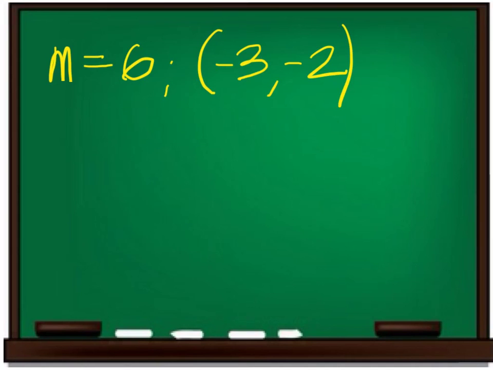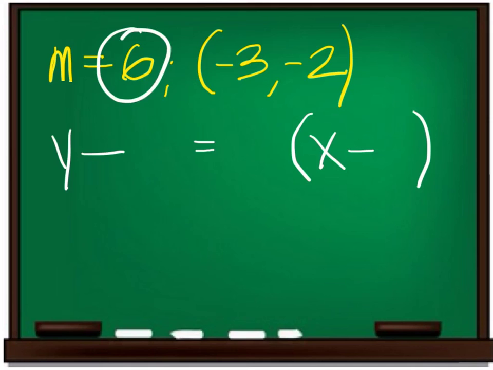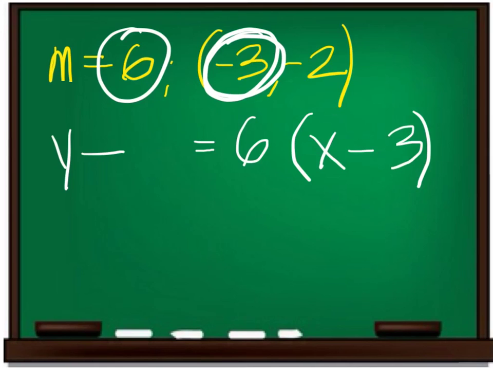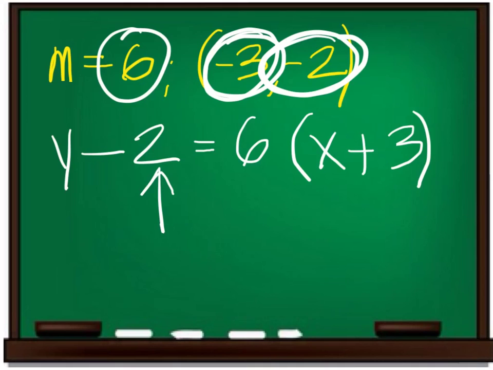On your practice problem, you should write y minus, leave a blank, equals, leave a blank, and then x minus, in parentheses. Your slope is 6. Your x number is negative 3. If you're putting in a negative here, minus a negative is going to be positive. You're putting in a negative 2 here, minus a negative is positive, so you have minus 2. y minus 2 equals 6 times the quantity x plus 3. Oh, I'm sorry. You're putting in a negative 2 here, so that should be plus at this point right there.